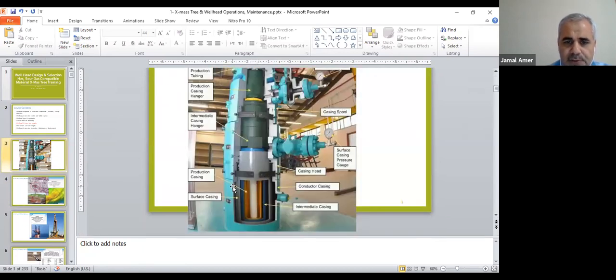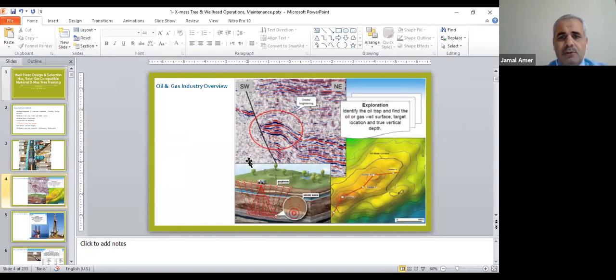As you know, the production industry of oil and gas goes through different steps. The first step is exploration. What does that mean? Exploration is to define or find the potential traps that could have oil or gas. So this is the first stage.